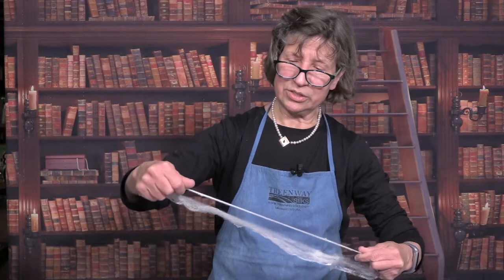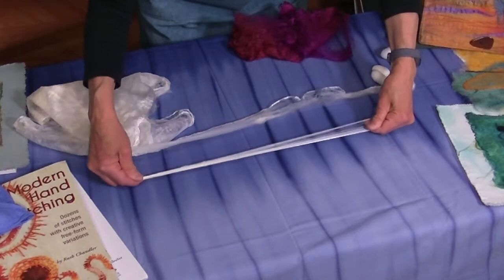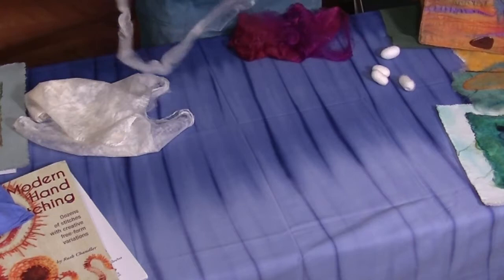Here, I'll put it on the table. So you can see how all of these threads are now in parallel. So you can keep stretching. And then if you're a spinner, this is perfect to then spin onto a drop spindle. Or if you're a hand stitcher, you can take this. And when you reach a point, you can actually pull hard enough to separate it so that you now have a length. See, my hands like to grab onto that silk.